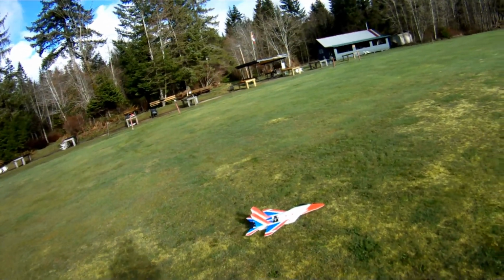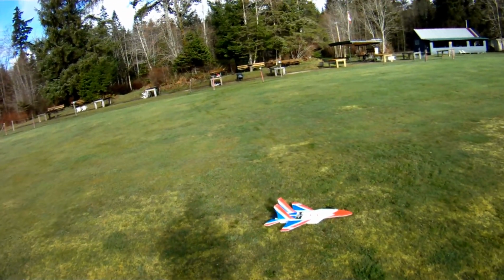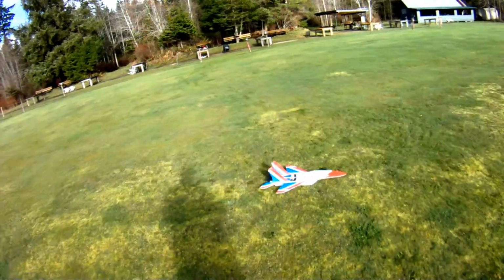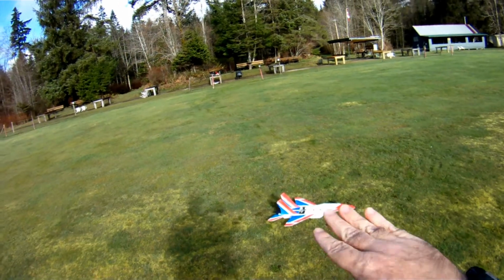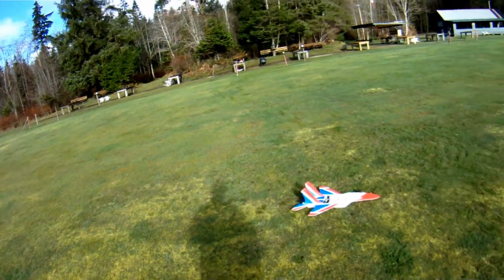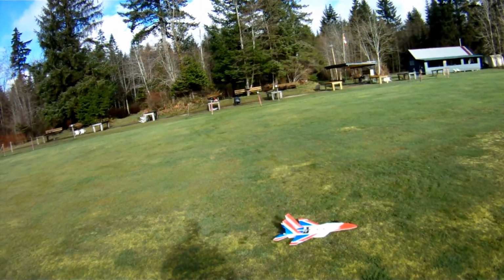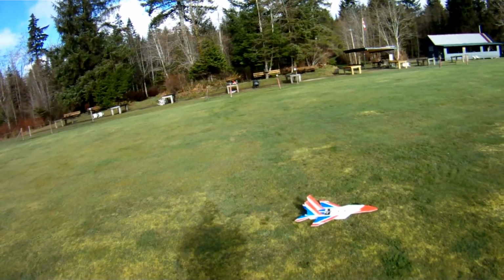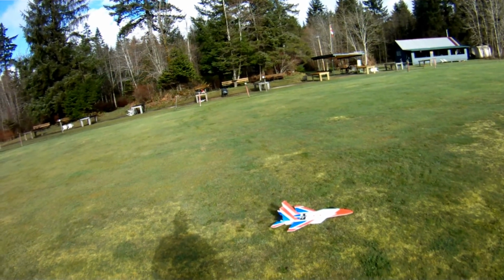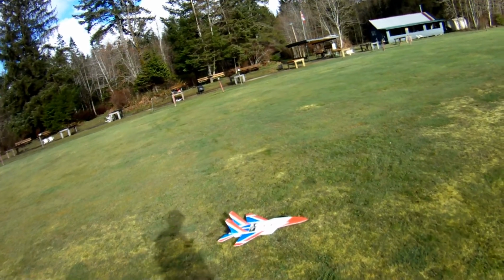That battery mod, after the build error that I made, seemed to work out okay. Battery wasn't sliding around, so pretty good trim in the pitch. Looking at my transmitter, I got a few clicks of trim, but I'm not too worried about it. I'll keep flying it. I normally like to get about half a dozen flights in my plane, and then I'll put a mark with a marker where the battery goes, so I always put the battery in the same place every time.